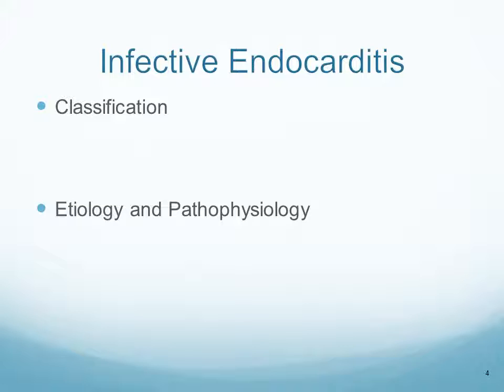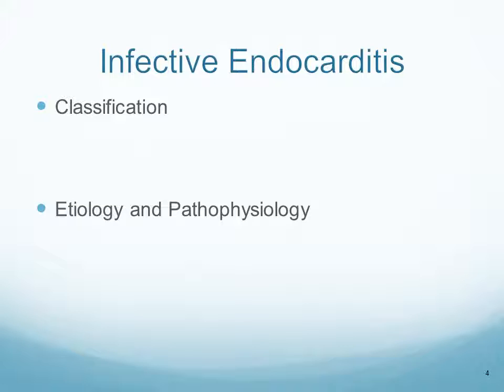So when we're talking about the pathophysiology, we have a lining of the heart, particularly the mitral valve is affected, that has some damage to it. And this damaged endothelial lining exposes the basement membrane of that valve to turbulent blood flow. So what happens is there's damage, and we know that the endothelium usually does not allow platelets to aggregate, and it does not allow white blood cells to aggregate. But when we have damage to that endothelial lining, we have some inflammation.